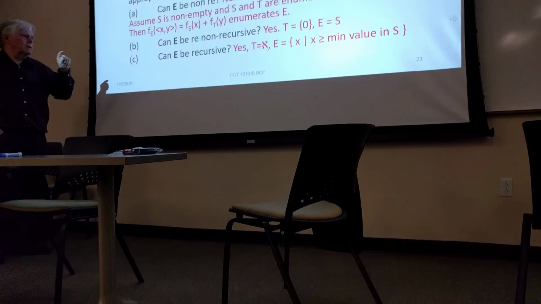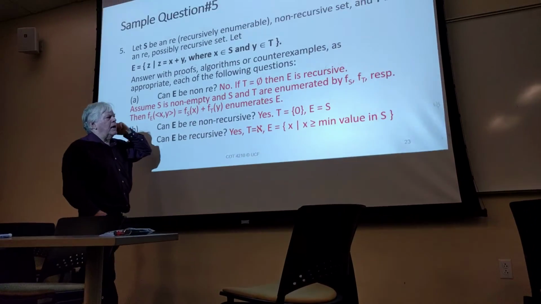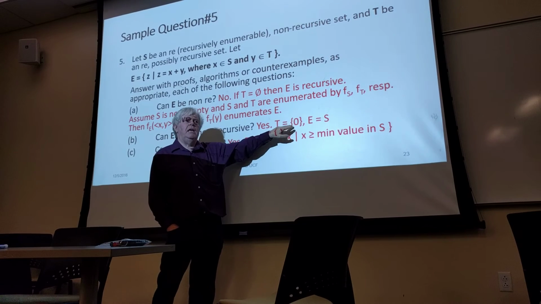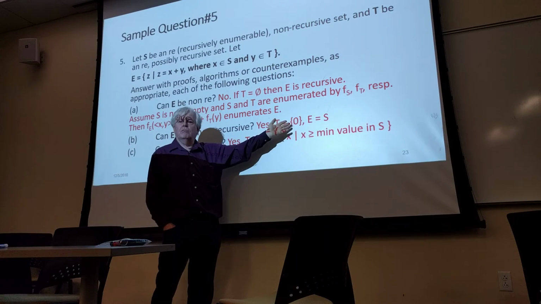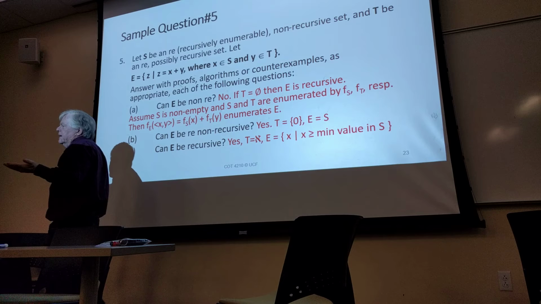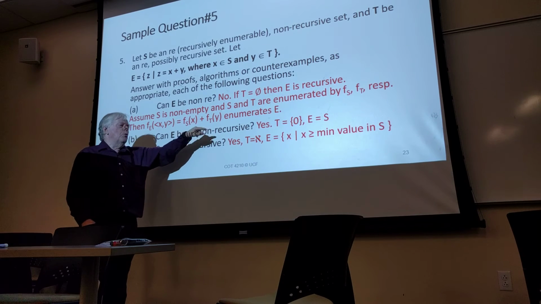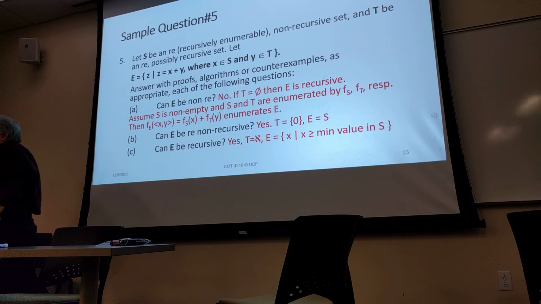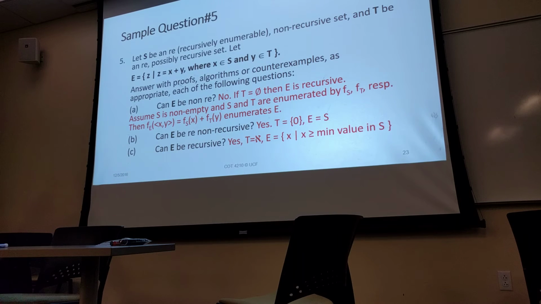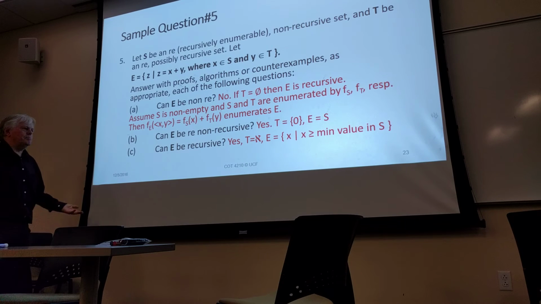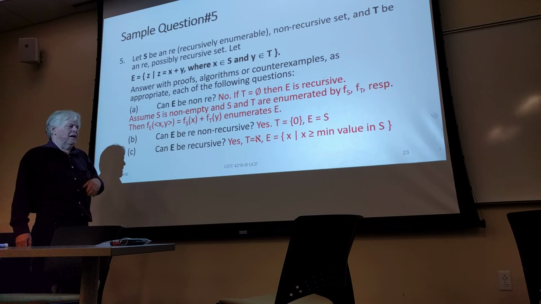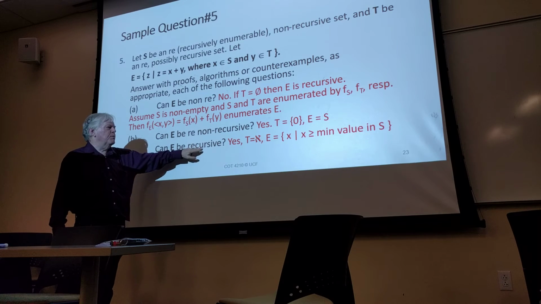So, in the case of addition, what I did is, since T could be decidable, I made it the value 0. So what do you get? You start with S, you add 0 to every element in S, you get back S. So this would be an instance of RE. What would you make T if the operation was multiply? 1. Right? And then you'll get back exactly S. Okay. Now, in the case, can it be recursive?